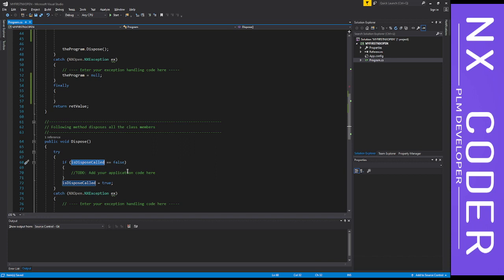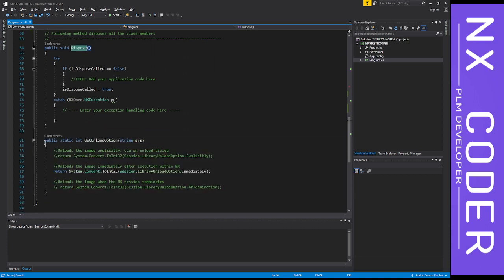We can do much more, but for now, for the basic stuff, we can dispose all the members in this method. So we can clear the memory for that class. By default, C# does that as well. That is called the cleaning process. After execution of the process, it frees up all the memory. But from a programmer's perspective, it's better to clean it up by yourself. There may be a chance of memory leak if you write a huge application. So better we write it this way.